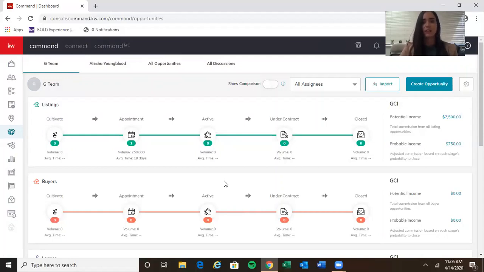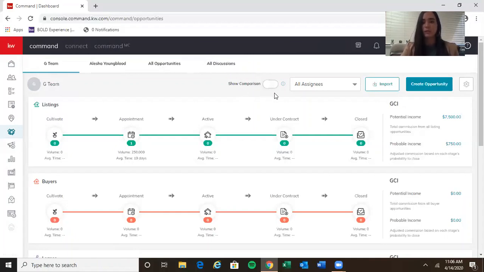This is for everything. Right now mine's going to look a little bit different, but if you are on a team, you should see something similar. I have added myself as a team so I could see some of the team functionality. If you are on a team, your team name will be right here, and that'll be the default. Next to that, you're going to have your account name, and then you're going to see all opportunities. This is something new, called all discussions. We'll get to that later on.